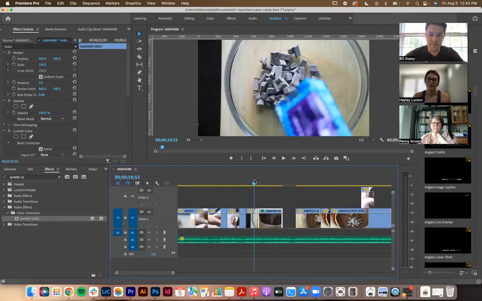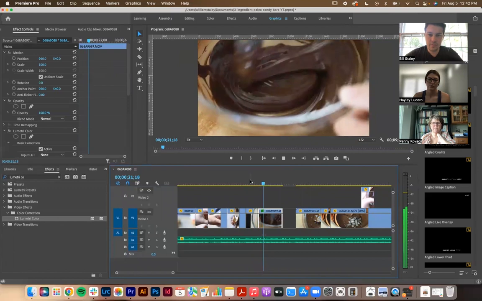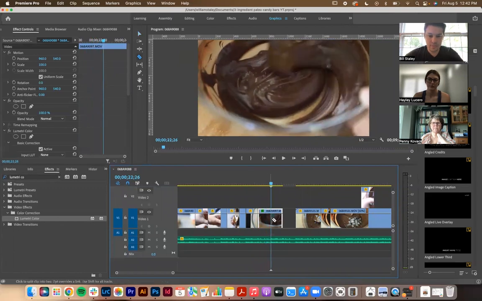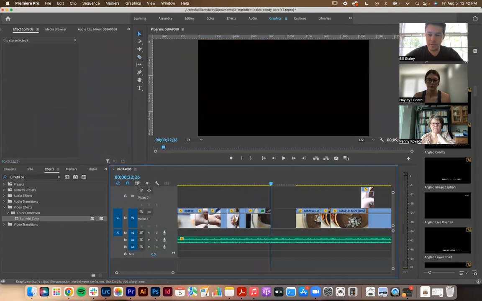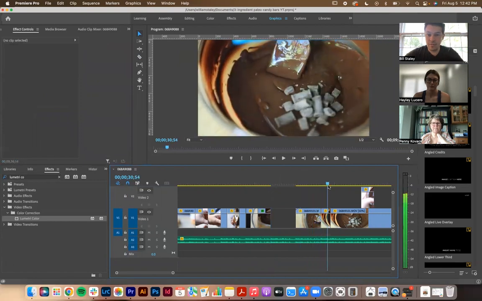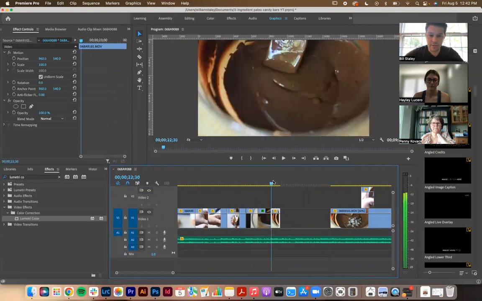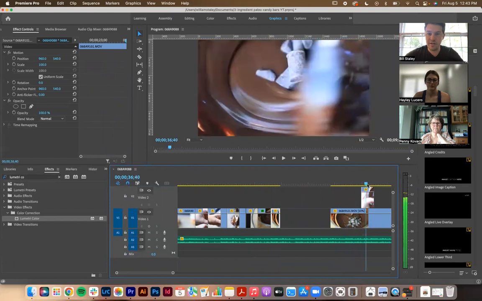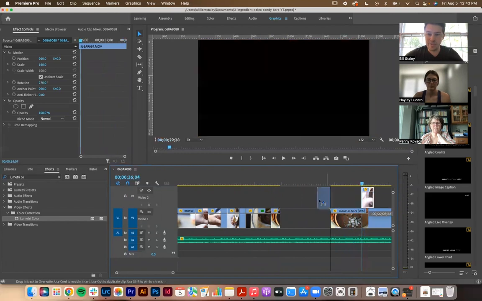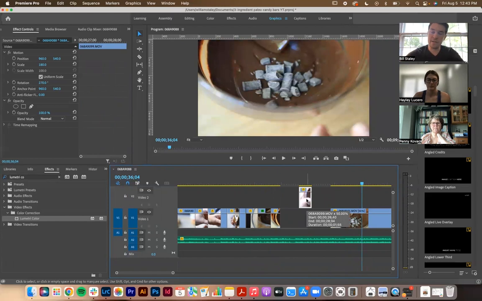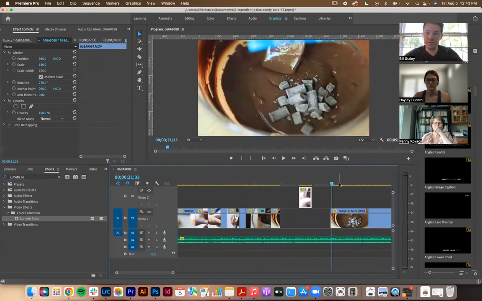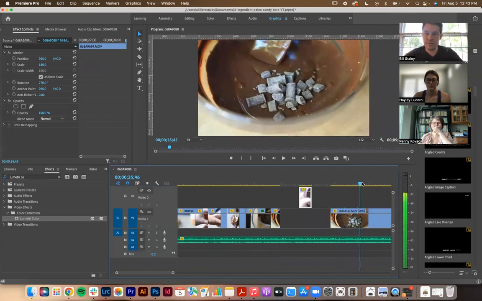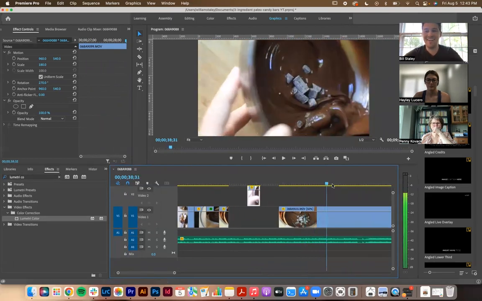Okay, so this clip might want to be a different length now. So that actually becomes a shorter clip. And then we're going to use that clip there to communicate pouring in more chocolate. Now, do I have a good shot of this stirring in? You can see how the other one supersedes it. So as you move up vertically in the timelines, it will supersede whatever's below it.